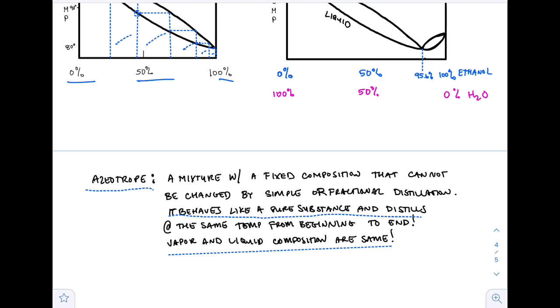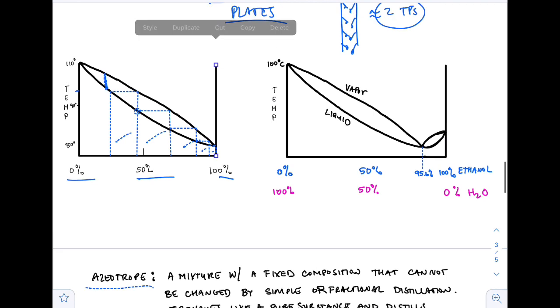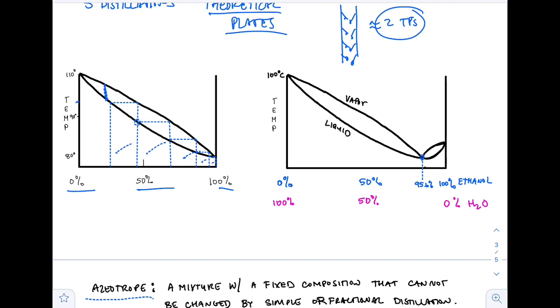So it's wild. The vapor and the liquid composition are going to be the same. And so what that means, if the vapor and the liquid composition are the same, they're not separated by this gap right here, right? That means that they must just be a point. And that's what this represents right here. So this point on this weird looking graph represents the azeotrope. Okay, and this represents the liquid vapor composition or phase diagram for ethanol and water.